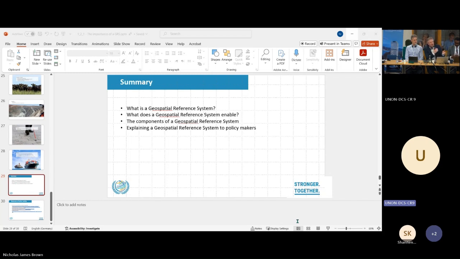So in your case, you might make the decision that if we're only moving at 2 centimeters a year, we can just modernize our static datum every 30 years. That might be fine. The distinction is that at the moment, we really don't know what the best thing to do for African countries is because we don't have AFREF. We can develop a new modern reference system for the countries, but that internal regional deformation might affect some of the users who need high precision, and we don't actually know what's happening at the moment because it's not being measured.